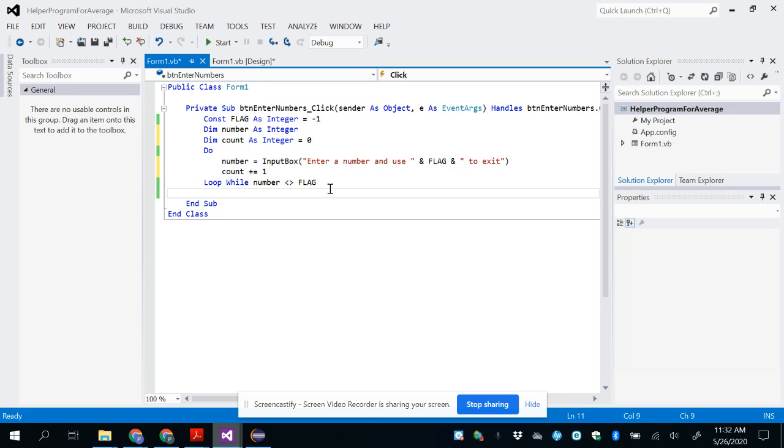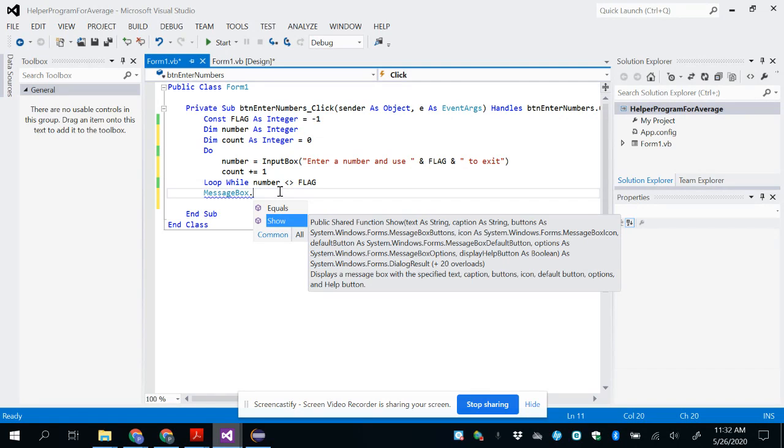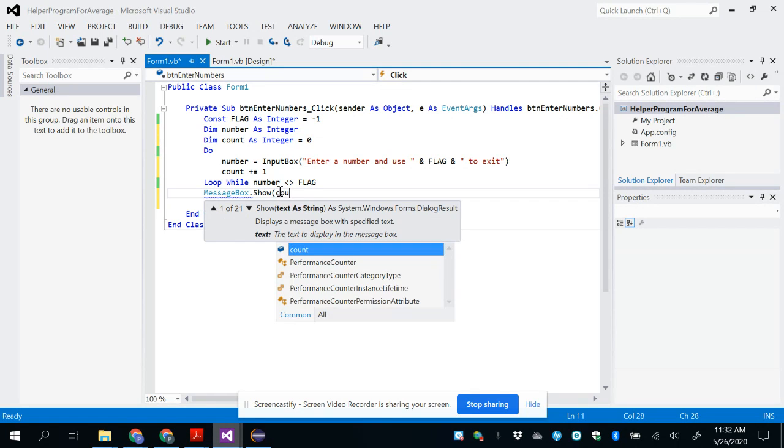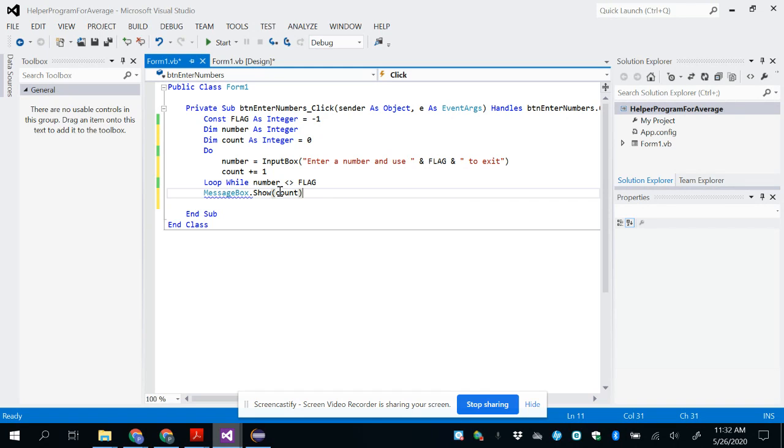And then after, I'll just do a message box because I don't feel like going back and creating a whole new label. So messagebox.show, and I'll show count variable's value. So, yeah, why is it saying that? Message box is not a type. Don't know why it's doing that. Okay. All right, let's go back.